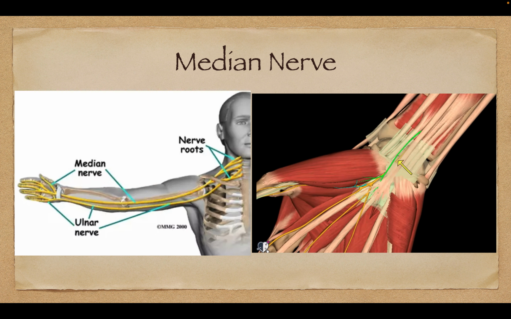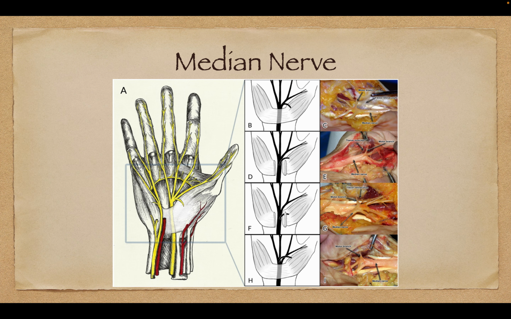In this image on the right, the yellow arrow is pointing to the median nerve, and the transverse carpal ligament has been faded to allow you to see it. If you follow this nerve, which is in yellow, distally, we can see the split. The recurrent branch innervates the thenar muscles, which is a group of 3 short muscles at the base of the thumb, and they are responsible for precise thumb movements.